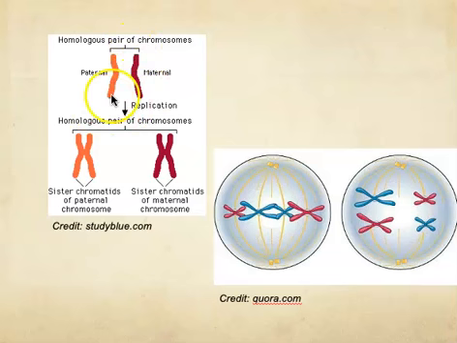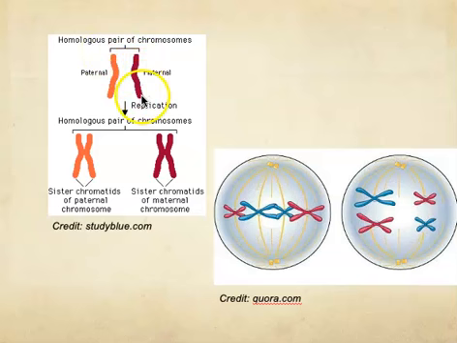So each one of these chromosomes has the exact same DNA in it. It's just that one version was inherited from the father and one version was inherited from the mother. They are both the same type of chromosome. Here's where we're going to introduce some new vocabulary. Anytime you have two of the same type of chromosome, you can call that a homologous pair. Homologous just means the same.